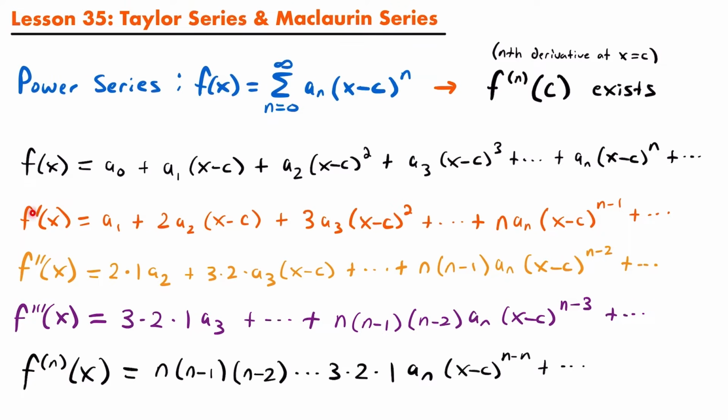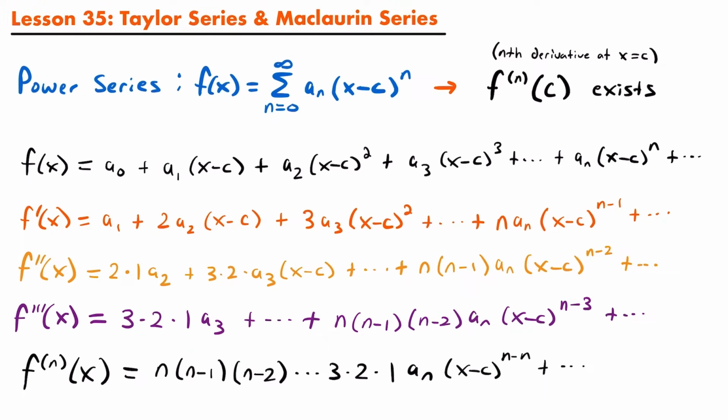For example, if we look at the first derivative, if we were to plug c into this derivative, a sub 1 would be part of that value, and then we would have plus 2 times a sub 2 times x minus c. Well, x would be equal to c because we're plugging c into the derivative, so c minus c would be 0, and so this whole term would become 0 because we're multiplying by 0. Then this term would also become 0 because c minus c is 0, 0 squared is 0, 0 times a sub 3 and 3 would also be 0. And that would be true for the rest of the terms of that first derivative. So all of the terms except that first term would become 0, which means that f prime of c would be equal to a sub 1.